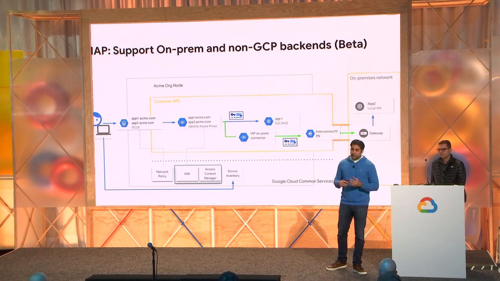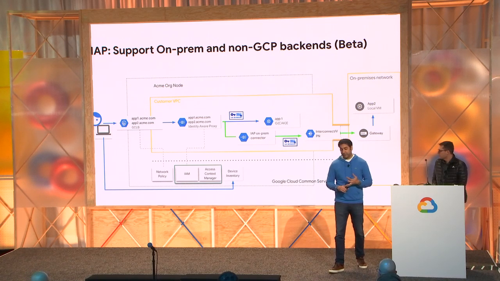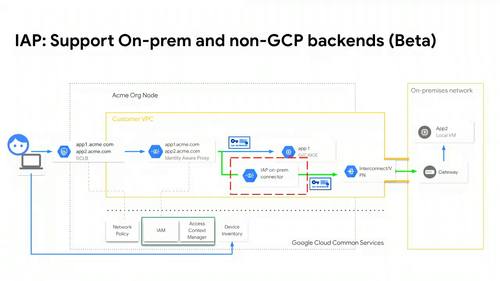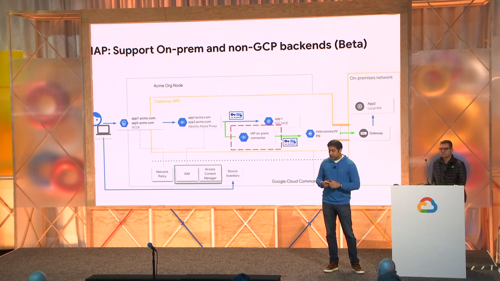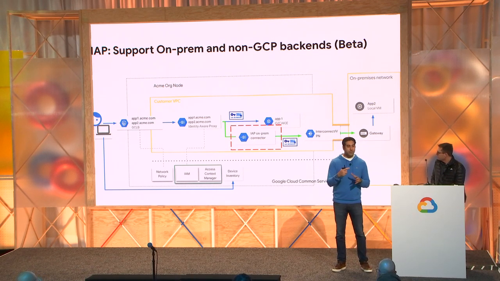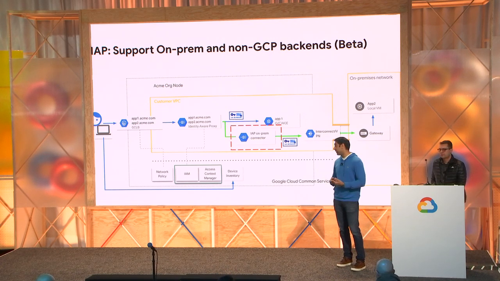The Identity-Aware Proxy uses the user identity as well as device information in order to make access decisions. In this case, you'll see the IAP on-prem connector, which is an open source tool that allows you to connect to an on-prem backend resource. One of the things that needs to be done is for that on-prem application, you need to configure the network policy so that only requests that originate through the IAP front-end system will be able to get access in order to truly deploy this model end-to-end. Once that's configured, the BeyondCorp model works completely for these scenarios.